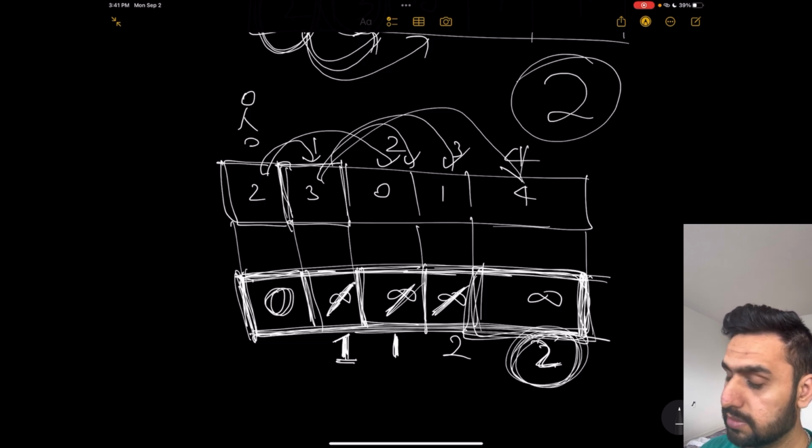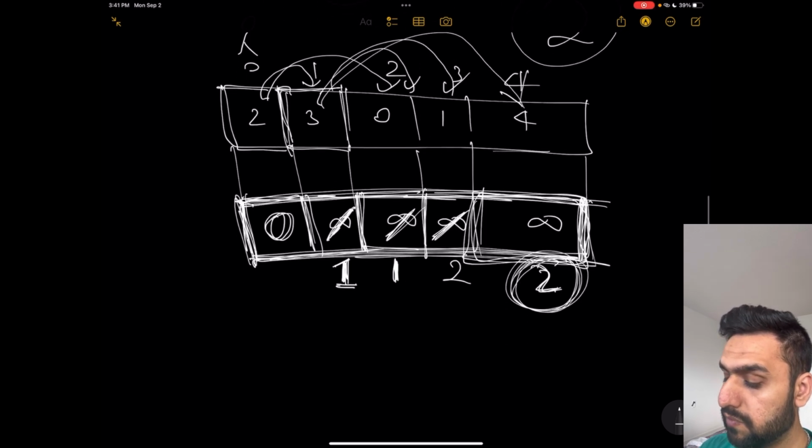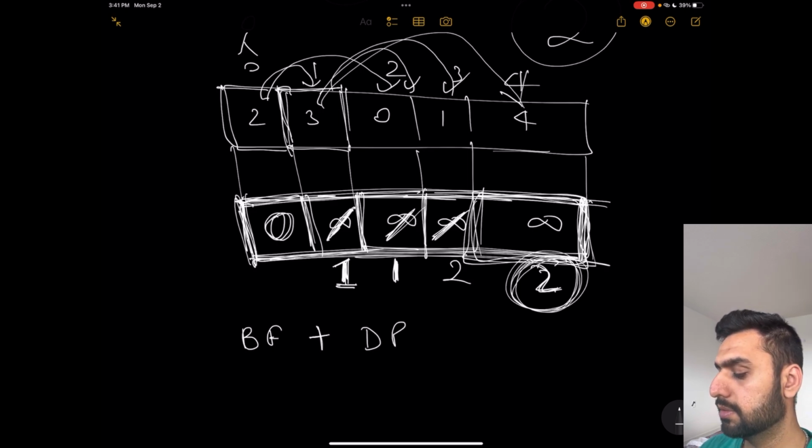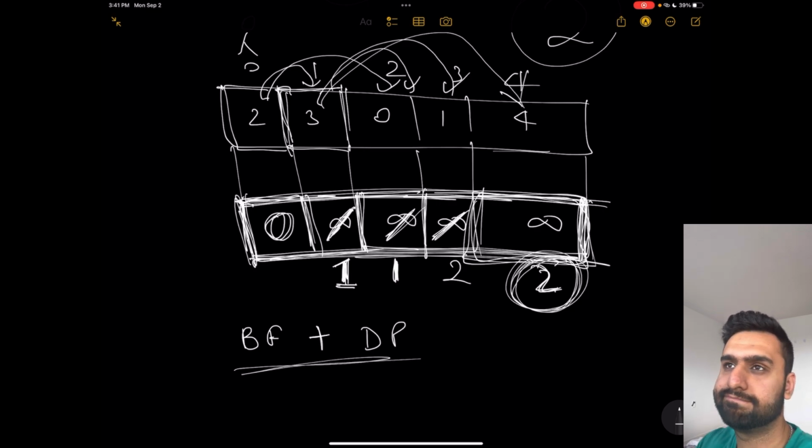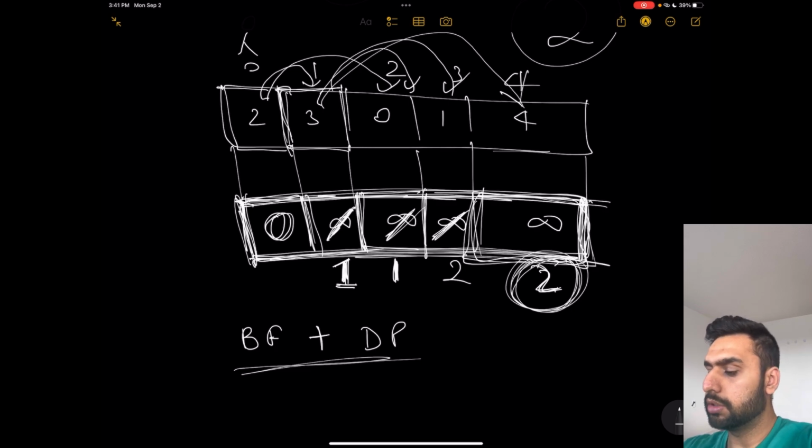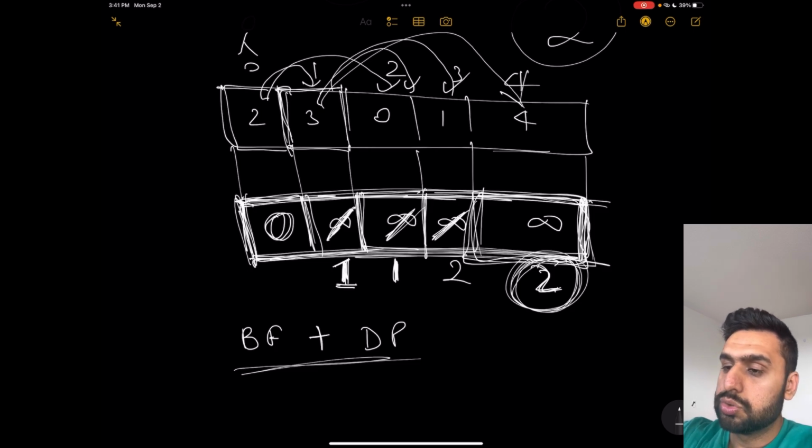That is the optimal. So this is a combination of, I would say, brute force plus dynamic programming, because we are using some already computed information to decide a further state, right? So this is a combination of dynamic programming and our brute force approach. So without wasting much time, let's try coding this solution, and then I'm gonna walk you through the optimal solution also, and we are not gonna code that.